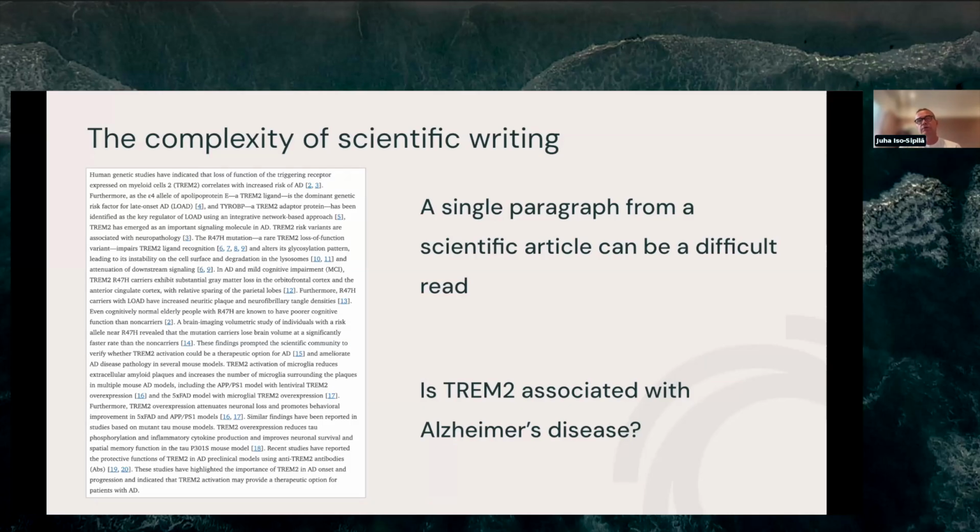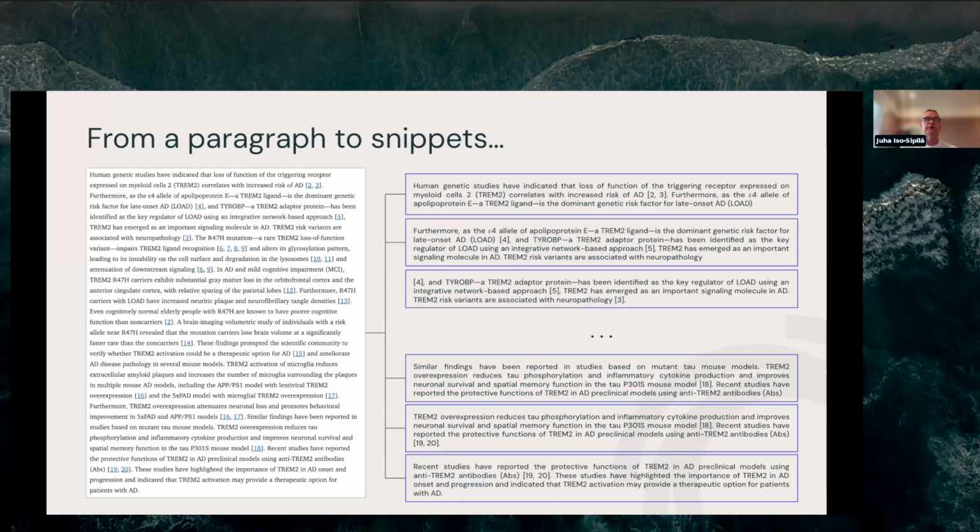You could also go to the other extreme, which is, well, let's process sentences. Sentences are great because they're relatively simple and easy to read, but they don't have that much context information, so they don't hold the information that is sometimes required to make a good prediction for the relationship. Therefore, we found a middle ground, which we call snippets. A snippet is a rolling window of sentences that captures the bigger picture of what's happening within the paragraph, but still makes it easier to digest for the users and for our machine learning algorithms.